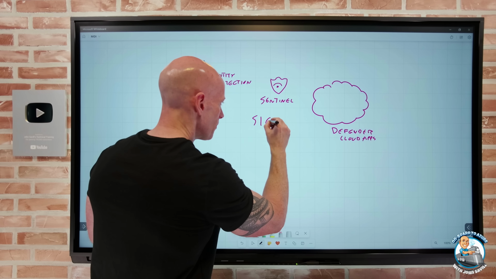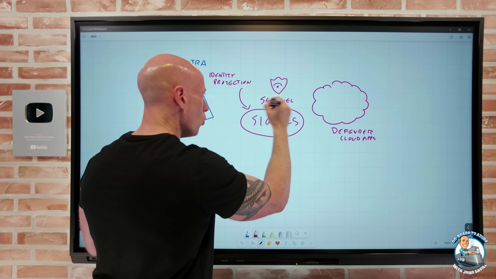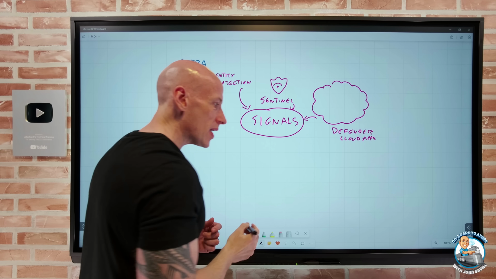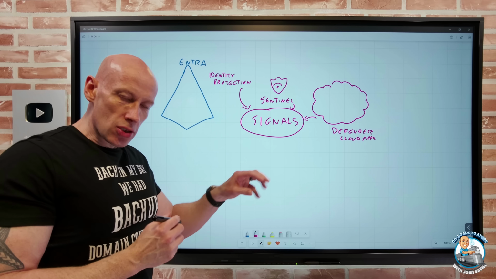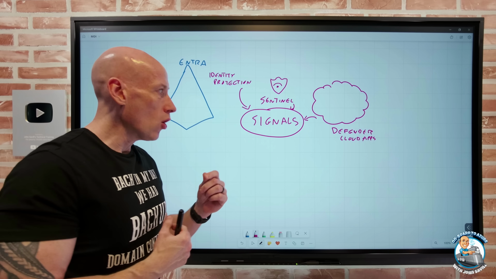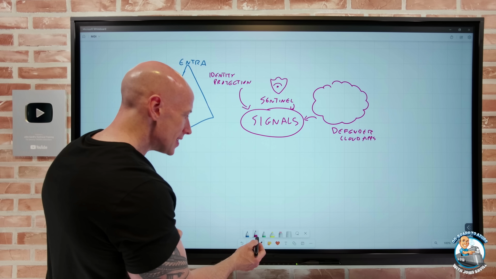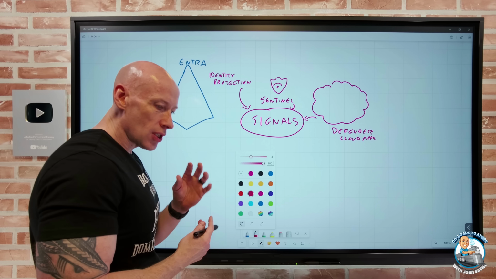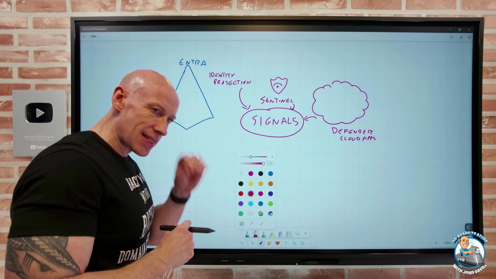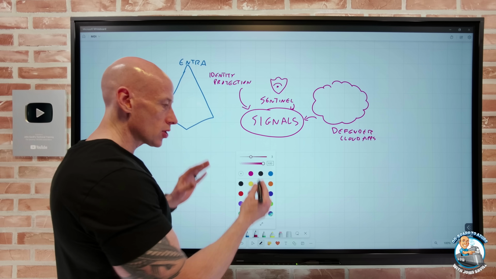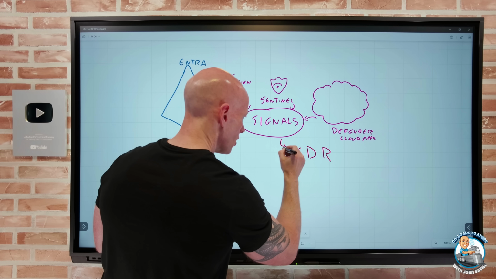So I have this idea, and this is a big effort, into, well, let's have this shared pool of signals that we can then do various things on. So we can then do detections, we can work out all these different types of behavior going on by bringing all of these different signals together. And where we think of this today is we have the Defender portal. So we think of, okay, we're gonna bring all these together into that extended detection and response solution. So all of these signals can then go into our XDR solution.